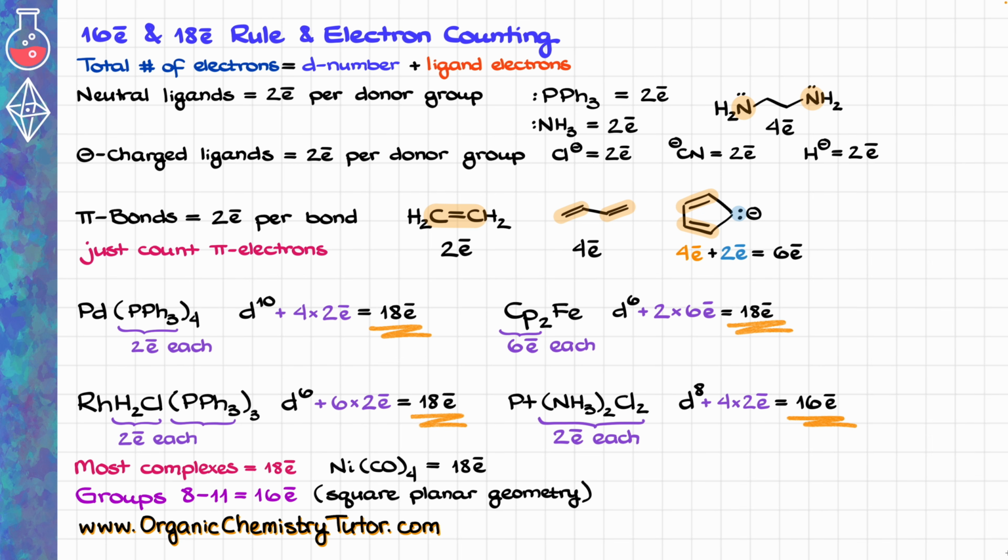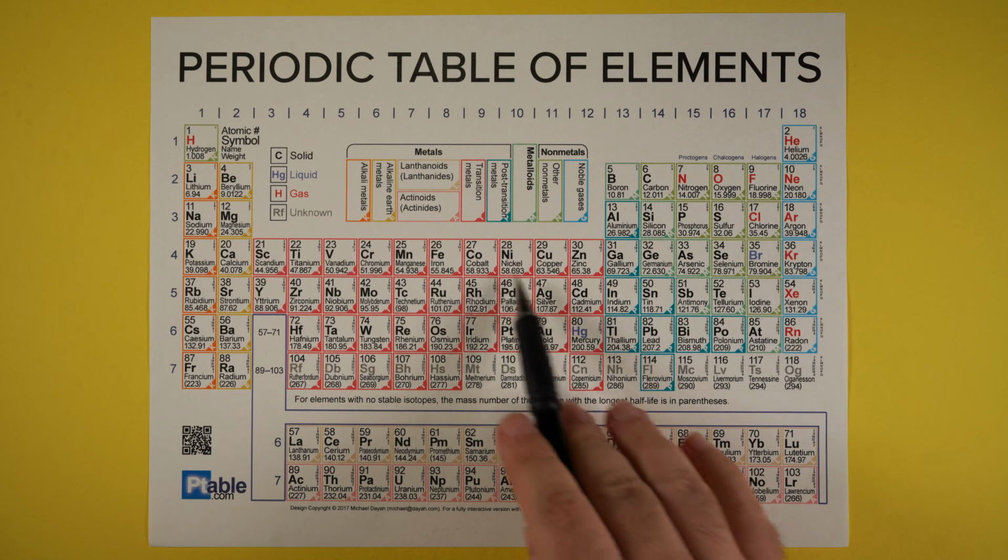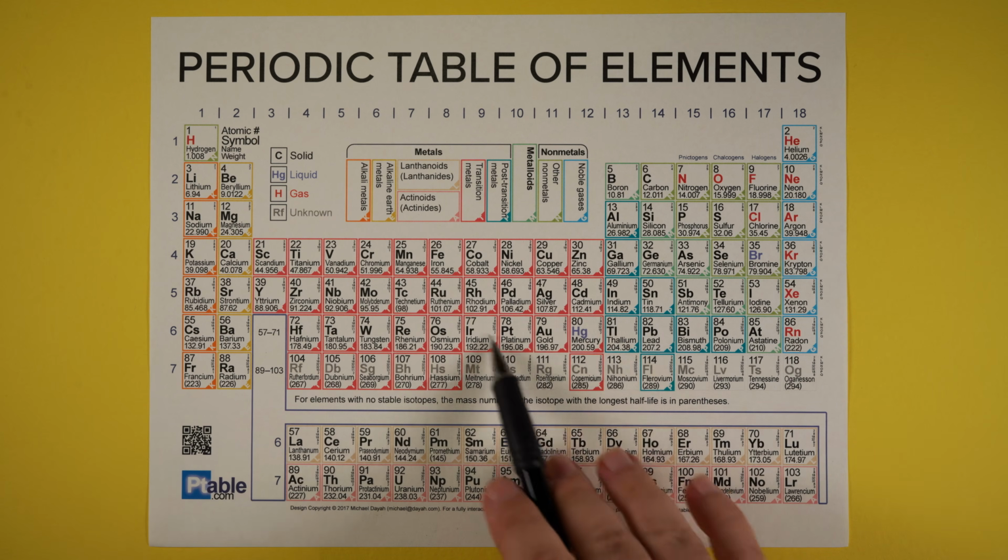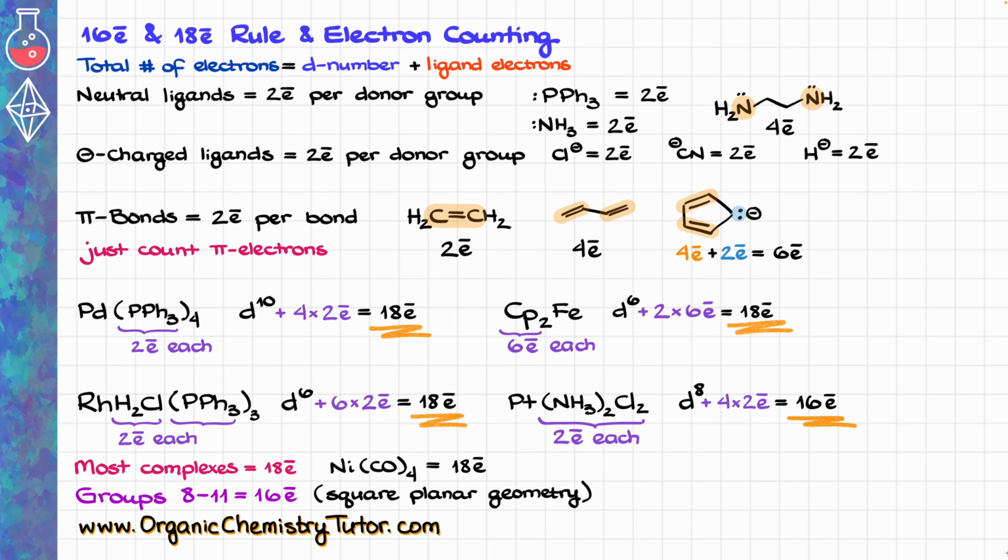And since I've mentioned the 16 electron complexes a moment ago, the groups 8 to 11 metals, those guys over here, they tend to make 16 electron complexes with square planar geometry, because, well, of course, platinum block metals had to be special. Like for instance this Cl2 palladium triphenylphosphine twice complex, that one would be an example of a 16 electron complex. Whew, that was a ton of information.